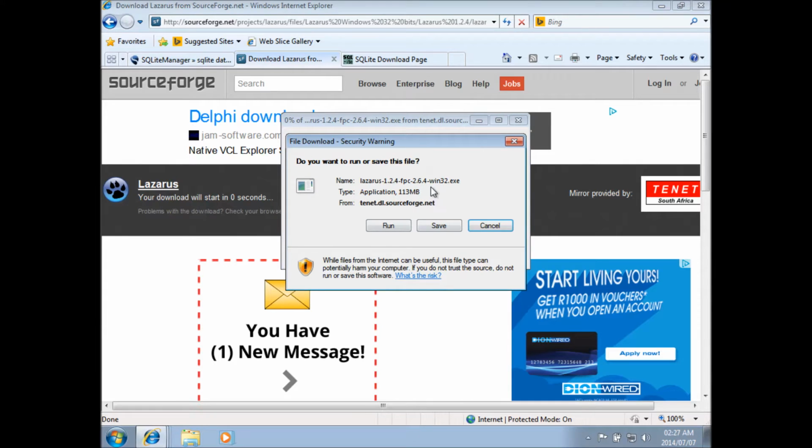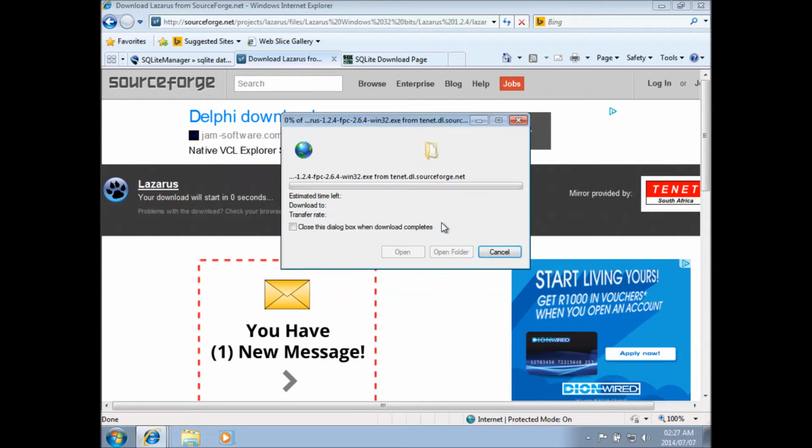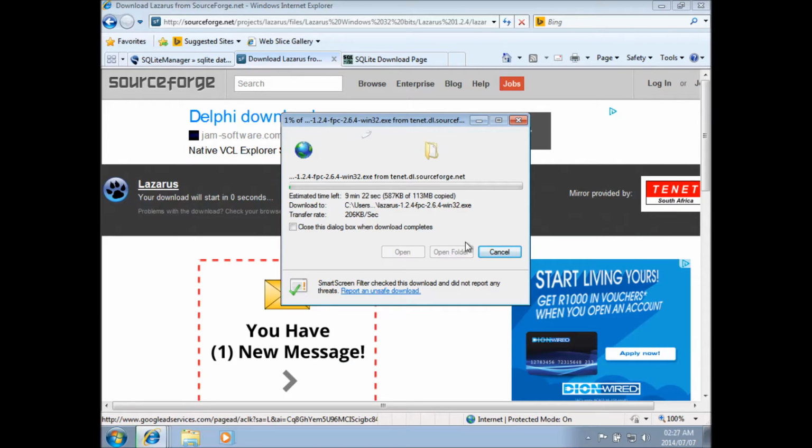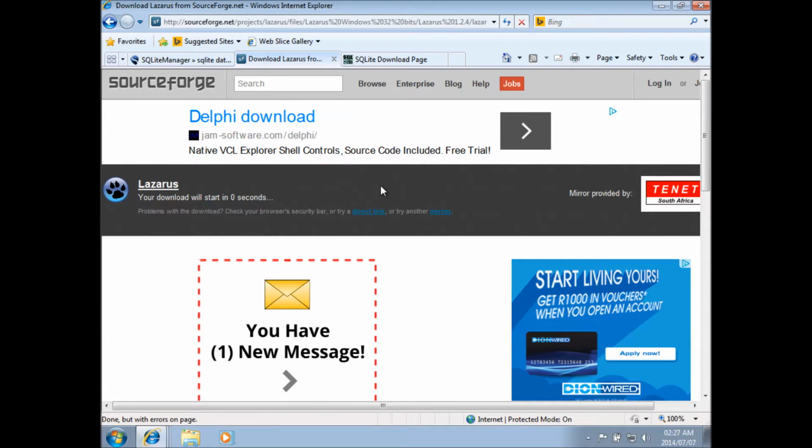As you can see, it comes up, you click on Save, you remember the exact location where the file is downloading to, you click on Save, and it will save Lazarus.